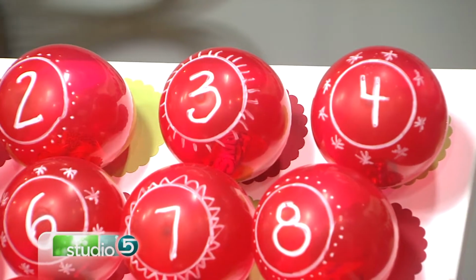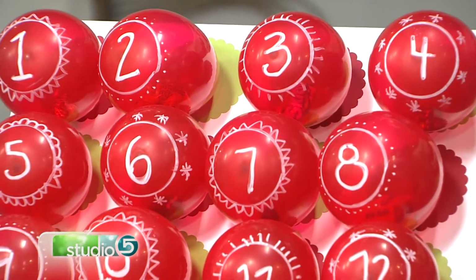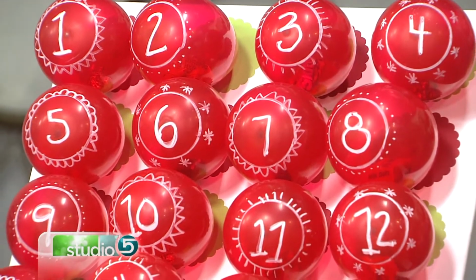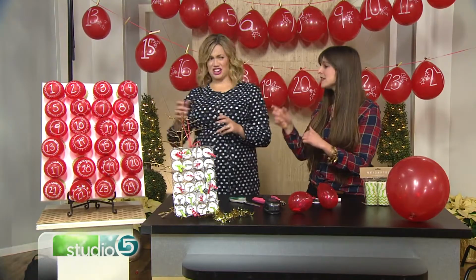This one is pretty much the exact same thing, but I used the cherry bomb balloons. These again are from Walmart, a pack that comes with like 50. They're all red. And then a canvas board. I got 2 canvas boards for $7 and basically just used a screwdriver and hammered some holes in there. Can I show your mechanics? Absolutely.